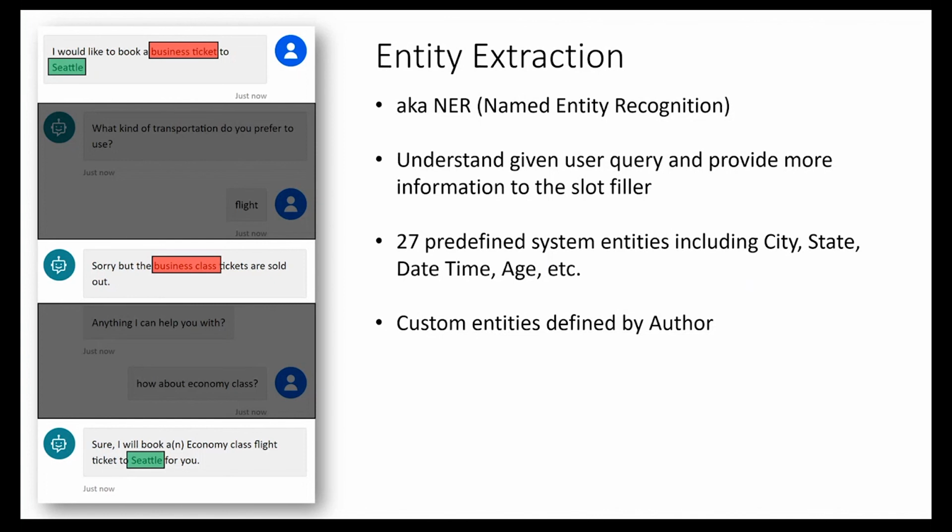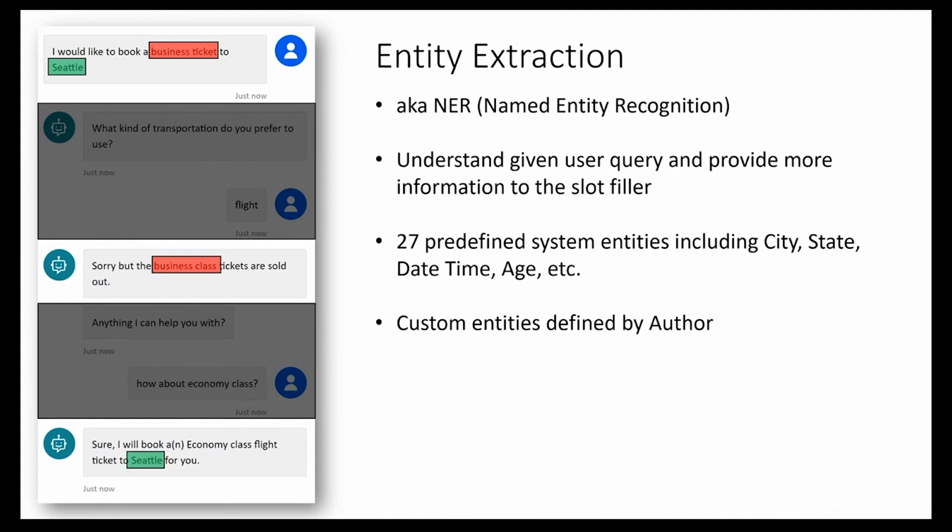They figured out that they are talking about business class tickets. They finally went to that specific branch, and they've given them the output that, okay, business class tickets are not available, right? They're not prompting the user again saying, okay, which class do you want, or which city do you want, right? So that information is already being extracted out of it.